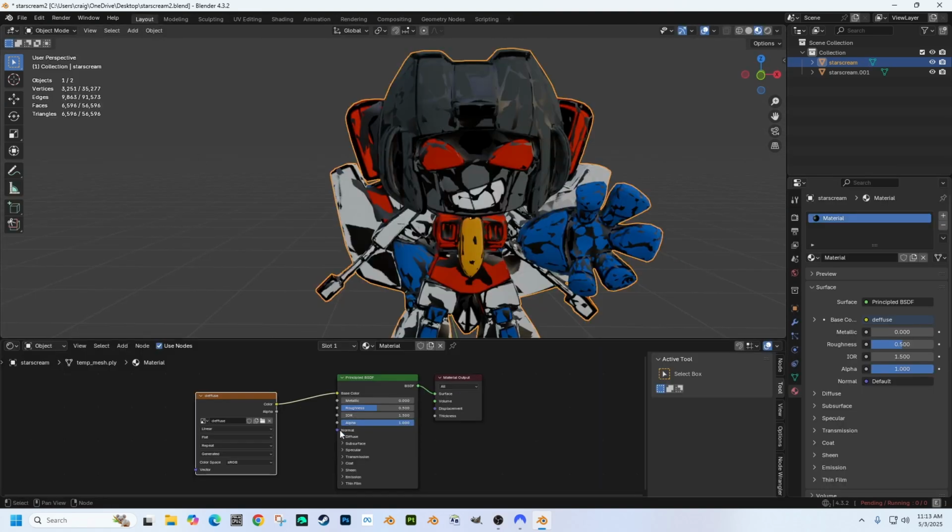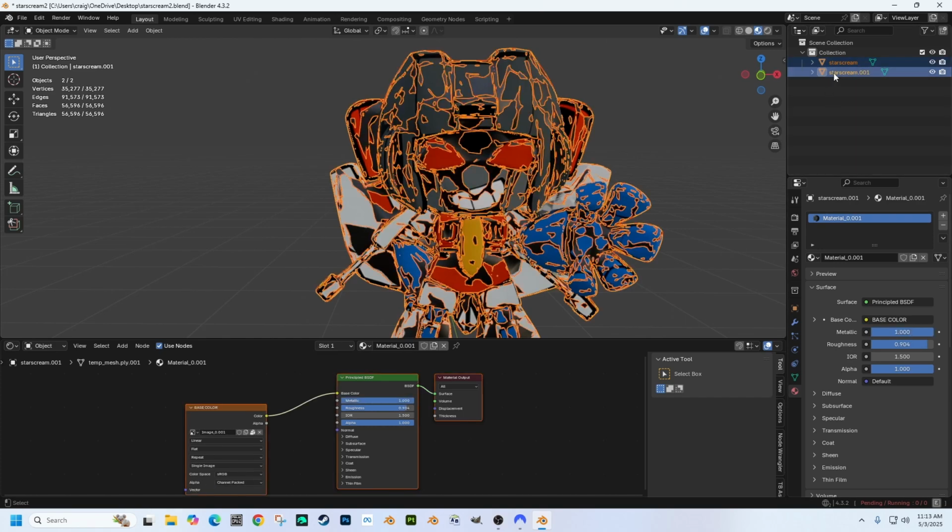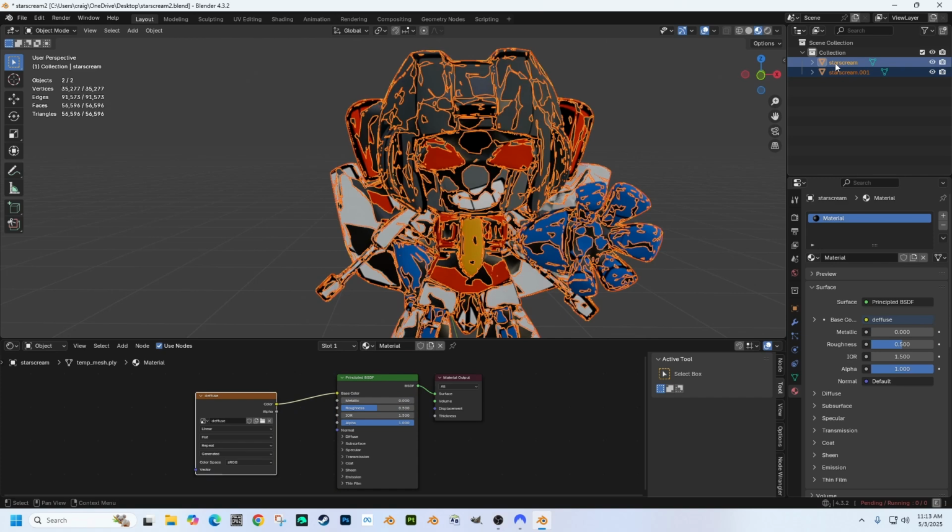So then we go back to layout. You got to make sure this is selected. What we want is we want this texture to be baked onto this new material. So now we press Control, click, and then Control click again, because we want the orange to bake onto our decimated texture.